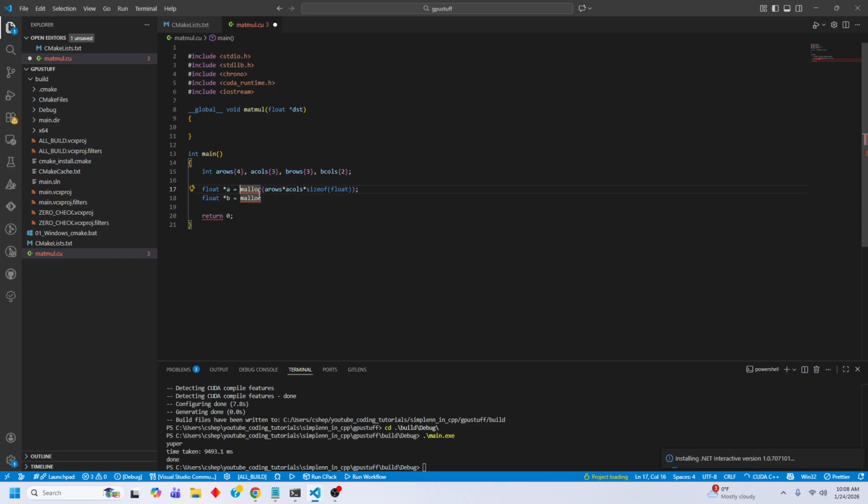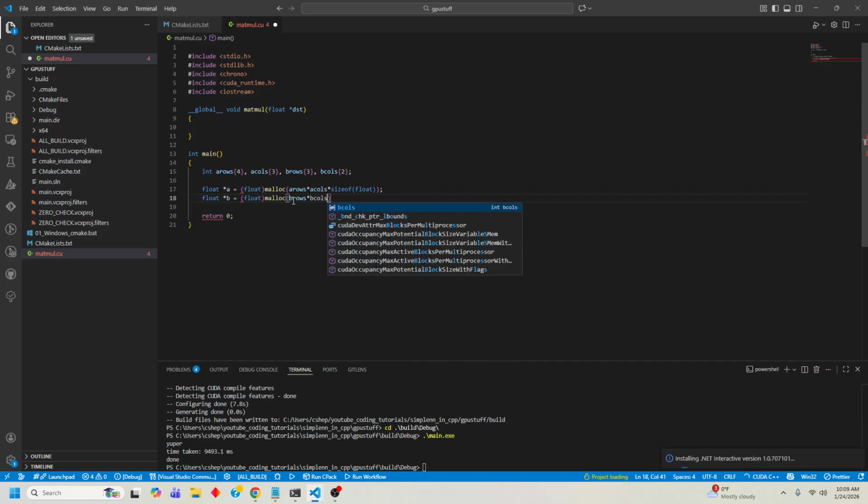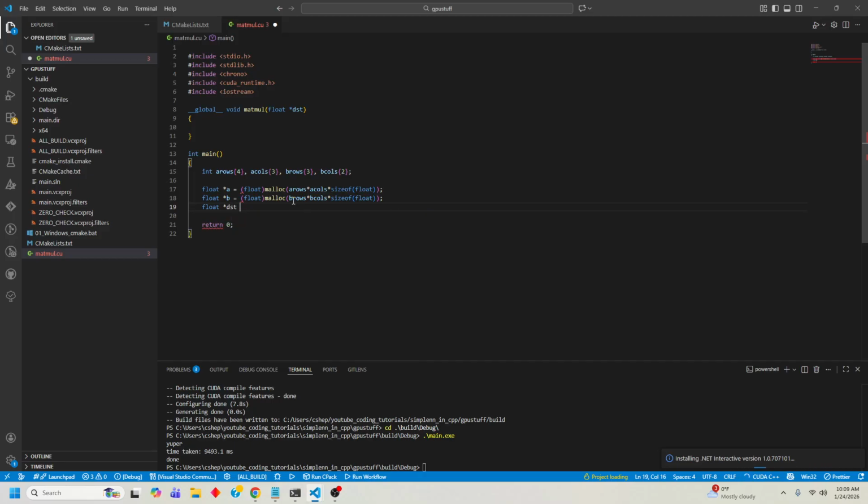Oh yeah, you need to make this converted into float. B rows times B cols times size of float. And then float star dst, pointer to a float. Why are these weird?